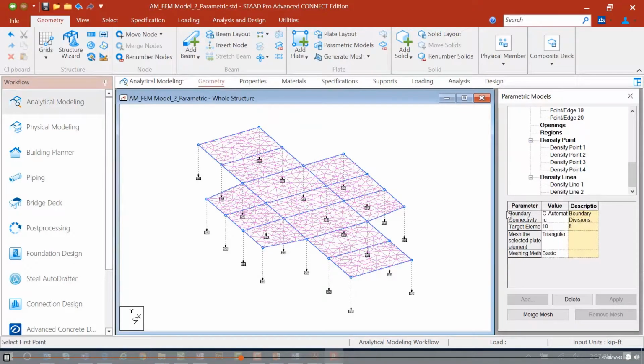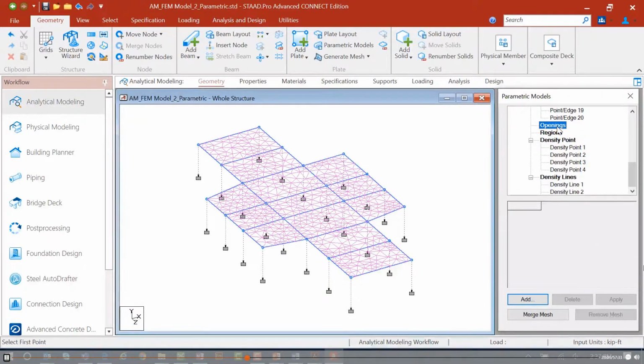This basically means I want to control where the finite element mesh is in addition to just attaching to the interior columns and beams. If I wanted a density point, say for example, I want to put a point load and I want to coordinate it with a nodal location, I can tell the program where I want nodes to be, and it will incorporate that into my mesh design. I can create regions, and I can also create openings. So let's take a look and create a couple of these different types of objects.